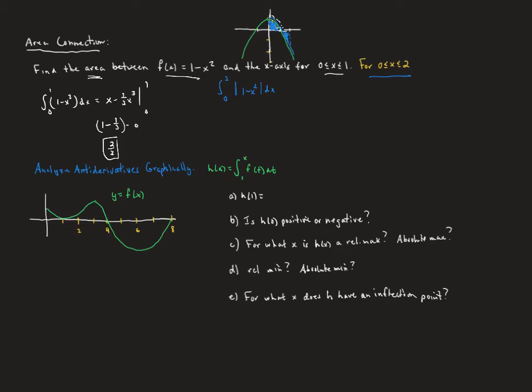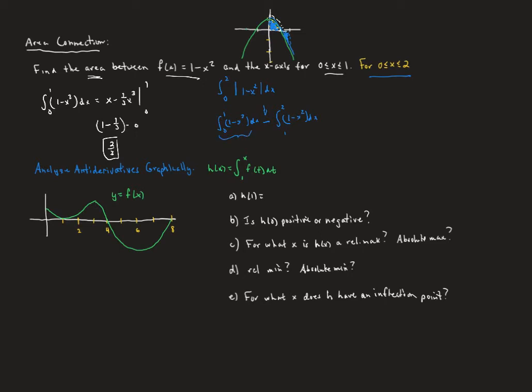If we don't have access to a calculator, we're going to have to split this integral up and go the integral from 0 to 1. That's the part where the curve is above the x-axis, where we're going to get a positive result. And then we're going to have to go minus to change the sign and go from 1 to 2 of that 1 minus x squared dx, because that's the part that's below the x-axis, which, if we don't do that minus, is going to give us a negative result, and we'll get kind of a net area instead of the true area that we're after.